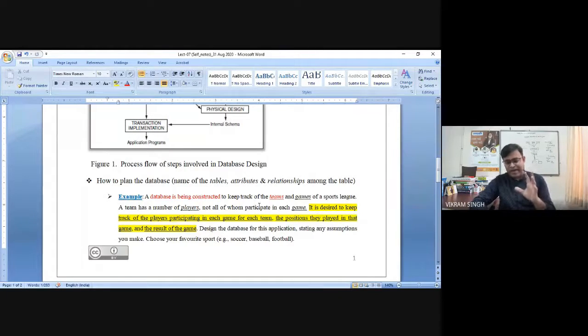So the information you give when you fill out a form to create an account in a bank, that other information is basically used as attributes of yours, right, as a customer or maybe as an individual person. So here we did not mention it, but ideally there should be some description that a person will have this kind of information, a team will have this kind of information, and a game will have this kind of information: game number, game place, game date, and who was the winner of that game, who is the loser of that game, something like that.